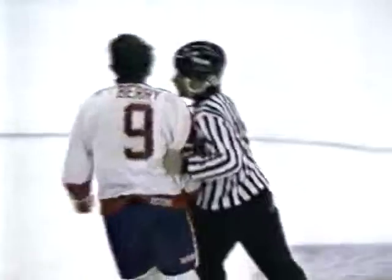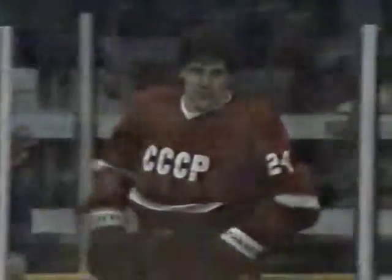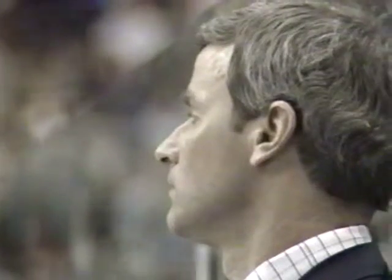Meanwhile, Makarov is having a very difficult time with the linesman as he's being ushered over to the penalty box. Now, what generally happens is they'll give double minors. Now, I don't know whether Jean-Pierre Desaulniers is going to just say, all right, this is a disqualification and you're gone for the rest of the game. Now, let me tell you something. That's not roughing. That's fighting. We'll wait for the referee to make a decision.